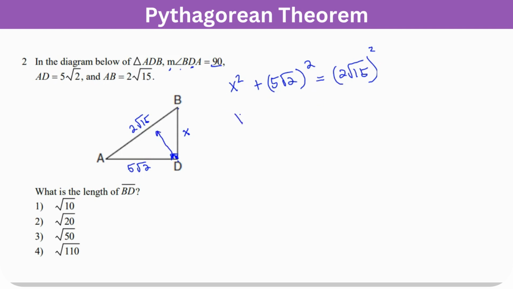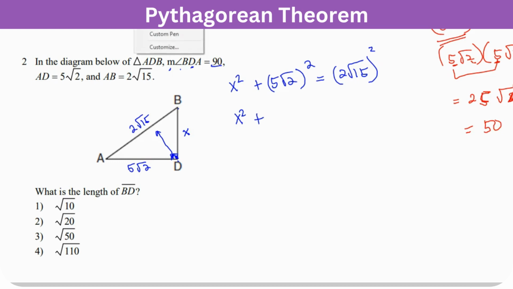Okay, so let's simplify this. x squared plus (5 square root of 2) squared. So just understand that (5 square root of 2) squared is the same as 5 square root of 2 times 5 square root of 2, right? So that means 5 times 5, that's going to be 25, square root of 2 times 2, because the coefficients you multiply, and the radicands, the numbers inside the square root, you multiply them. So 2 times 2 is actually 4, okay? So now this is 25 square root of 4, but what is the square root of 4? Well, that is 2. So 2 times 25, you have 50. So this thing right here is all equal to 50.